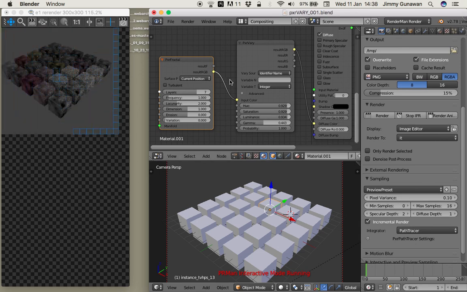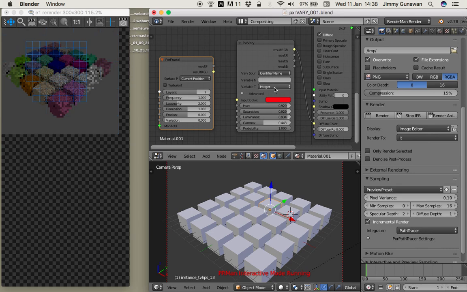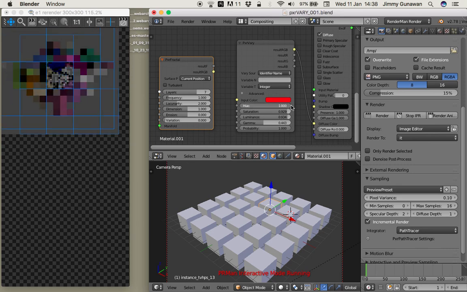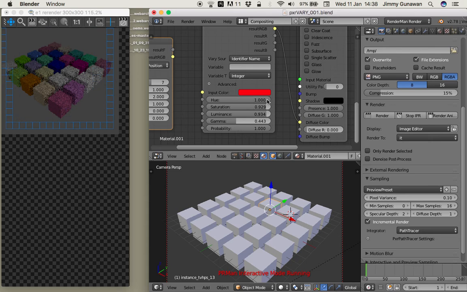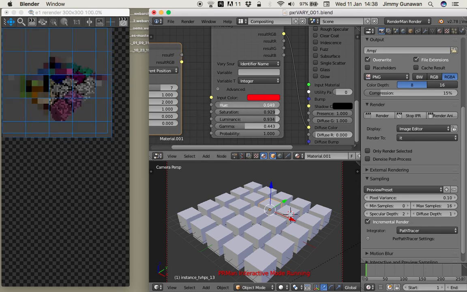Let's start from this first. Let's say we are using red color, and then we have the hue here. The hue variation is set to 1. That means red colors can become all kinds of colors, not just red. But if you have just a little bit, like 0.0something, you should generally get a variation of red with slight hue variations.